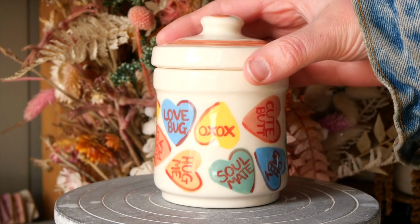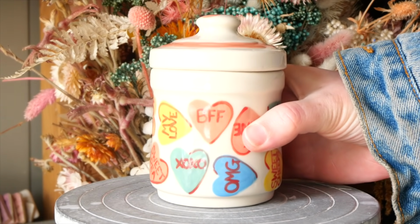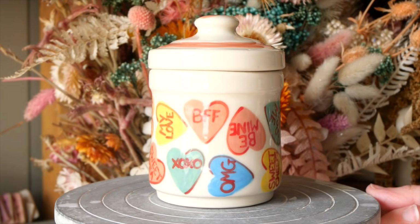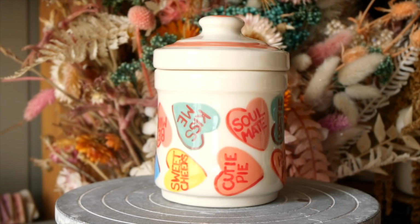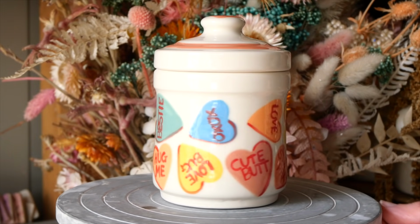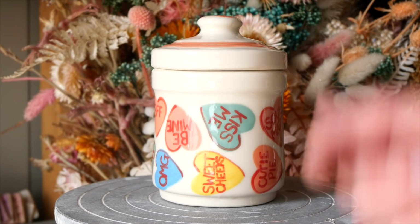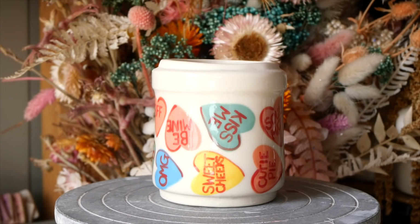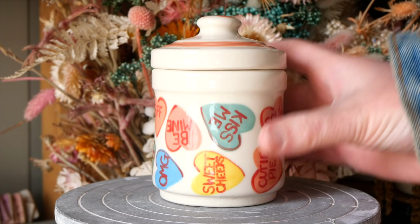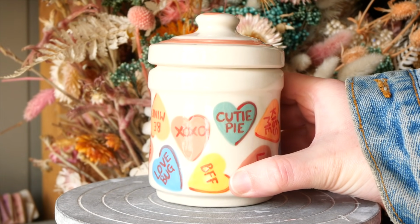I think the negative versus positive space, like the color versus white, works really lovely, especially for this sort of sweet tooth inspired piece. They are all very similar in what they look like, but I'm walking you through each one anyway. So all the different little love notes are so gorgeous. All the lids sit so nicely. It's so nice to be like, I made a lidded vessel.